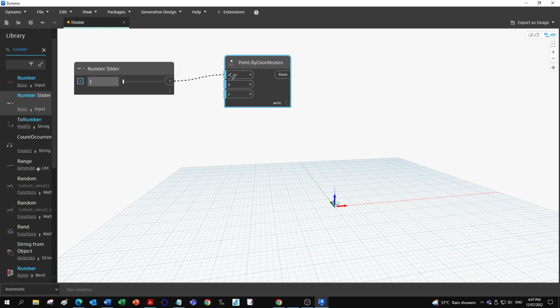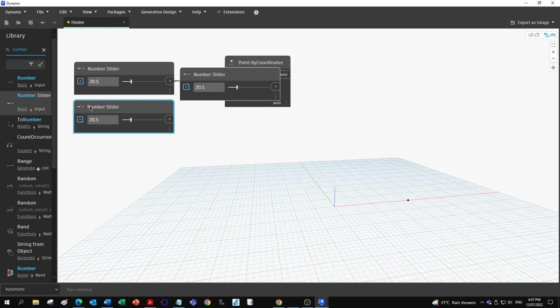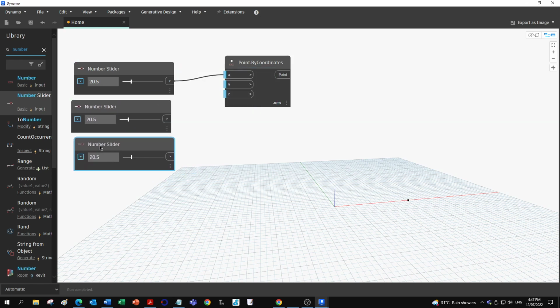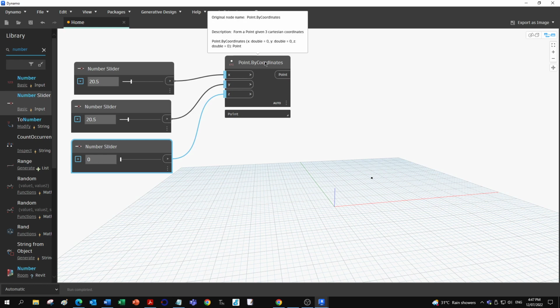So I can connect my wire like that. If I now move this slider, you can see my point is moving along the x-axis. I can make a couple of them with Control C and Control V, putting one below the other, then feed this value to Y and this value to Z, and you can notice my point starts moving up in the space. I can change the value here to 0, so it is lying on the ground. This will be my Z axis because I'm feeding the output of this number slider into the input of my point by coordinate.